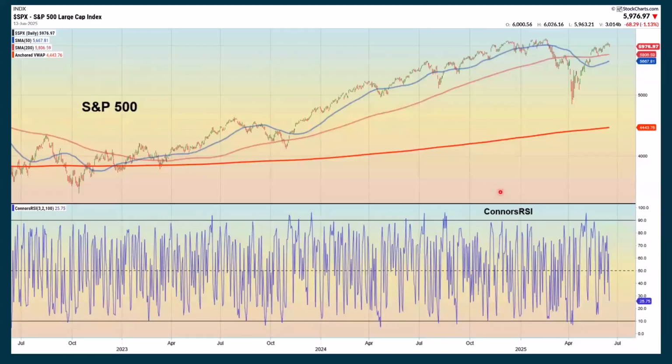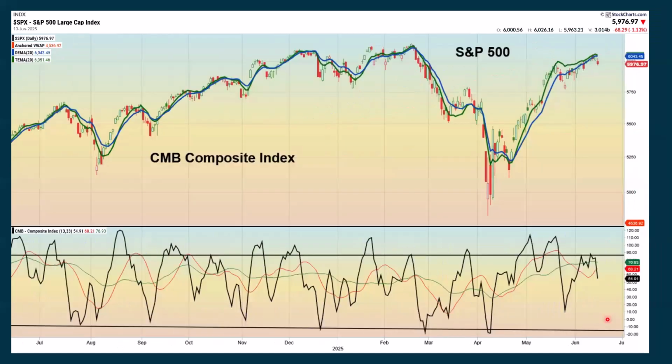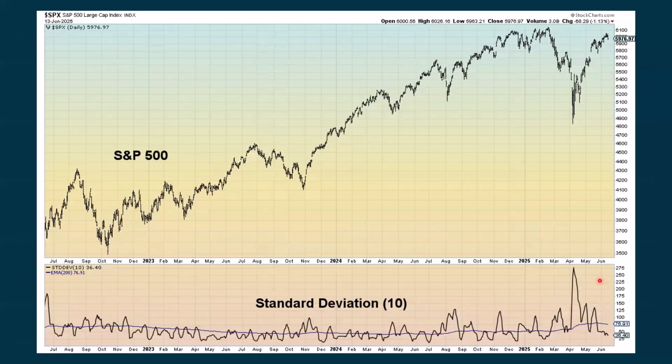Then we use the Connors RSI, very similar to the other oscillators. We look for extreme positive or negative readings. With the down day, we're dropping below the midpoint. And on a daily basis, this really moves all over the place. We don't see extreme readings all that often, and we're not seeing one right now. Now, earlier in the week, I did show this in the daily video because we were going above the black line here with the CMB composite. It was starting to get extreme. Since then, it's worked its way back down and is no longer extreme.